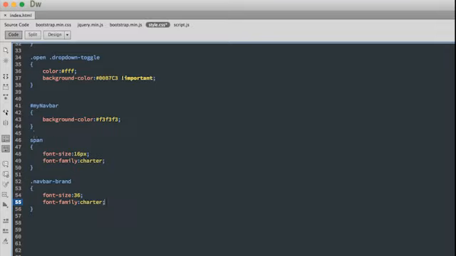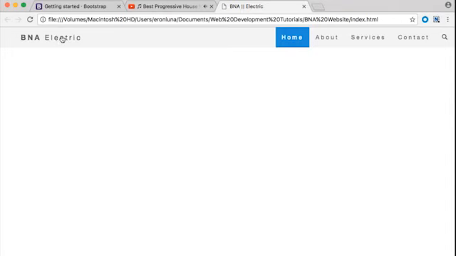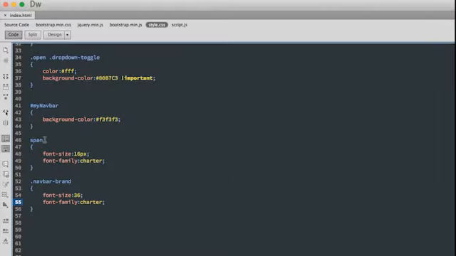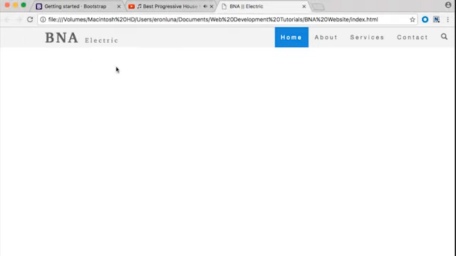Let me save my files, and remember we were changing this. So now I'm not sure why this is not smaller. Span 16, font size 60, font family, Charter. Oh, I see that, 36 pixels. And then now we save it, save all, and bam, there we go. We have everything working now.